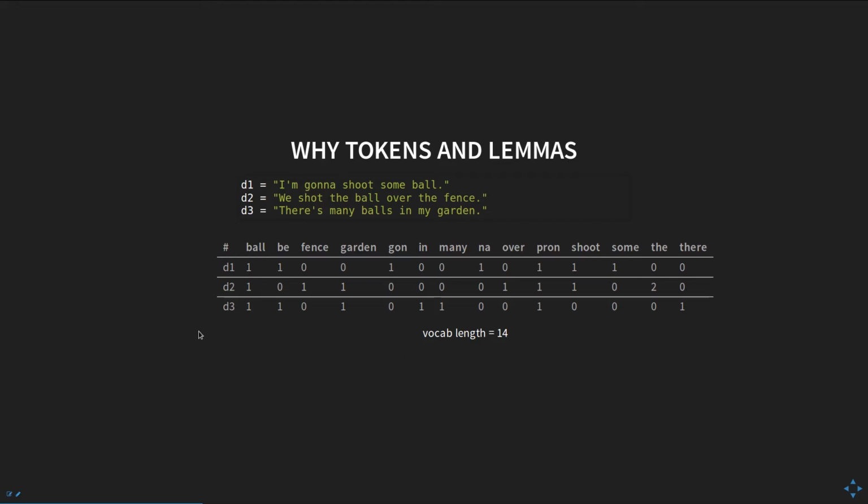However, if you think about the ways in which we've presented the information here, ball is probably going to occur a lot if we have a lot of documents, and it's probably going to occur very little with a period after it. So the bigger your documents, the longer your documents, the more documents you have, the more your vocabulary is going to blow up if you keep this mess around in your data and don't properly separate everything.